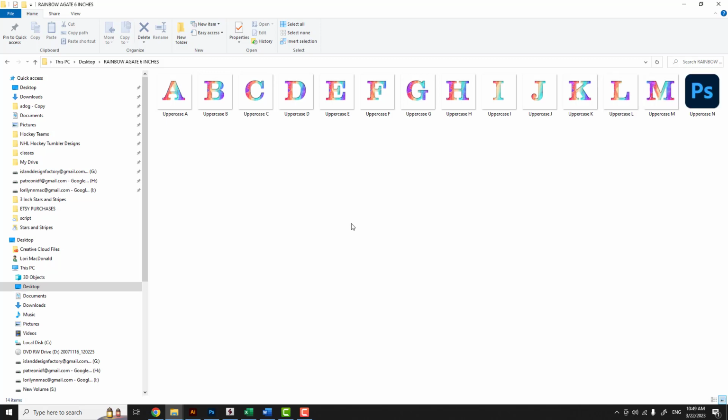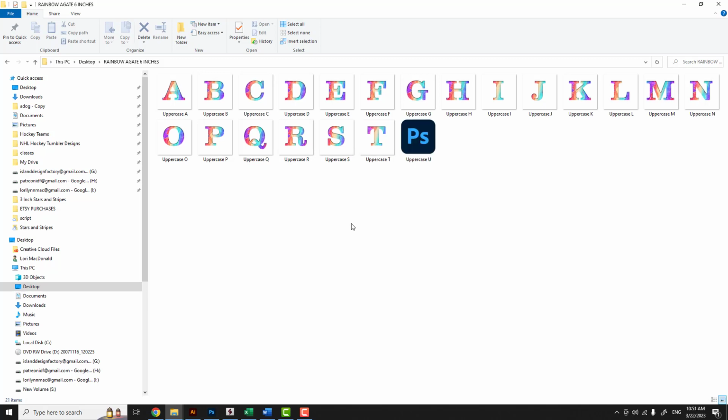The capital letters are 6 inches high, so if you need 3-inch letters, you can scale them down, just resize them, as long as you keep your proportions the same, width and height. When I say 6-inch letters, obviously the lowercase letters are not 6 inches. The tall ones are, like the L and the F and H and whatnot.